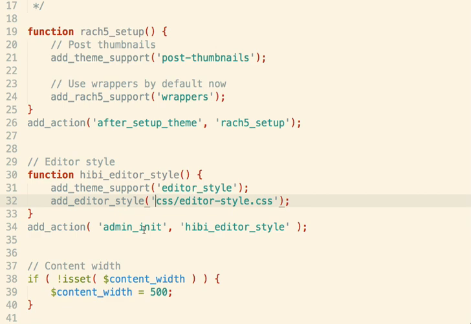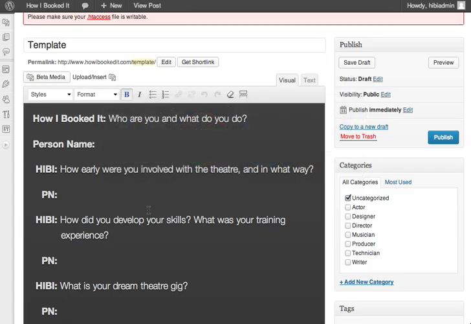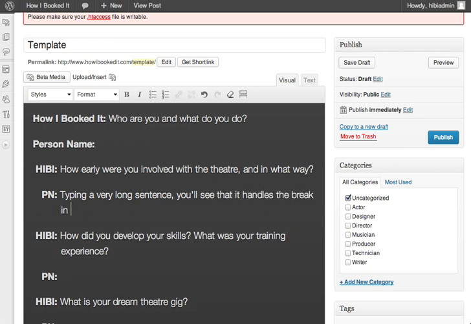The editor style sheet is, for us, just copying and pasting some bits of style here and there, and you get this full style here that I just showed you. So again, it's exactly the same formatting. I can type in here. So if I'm typing a very long sentence, you'll see that it handles the break in lines perfectly. So you can see how that lines up there. And that's all handled very easily through CSS.